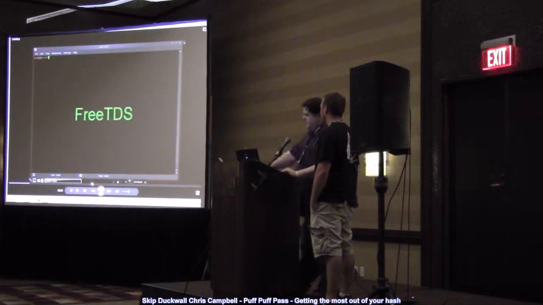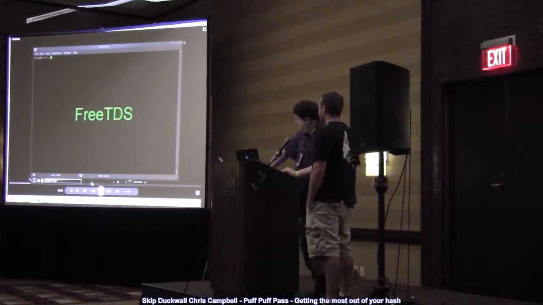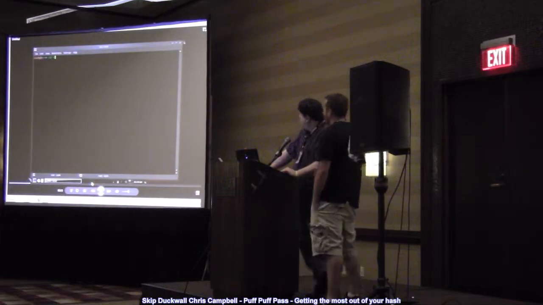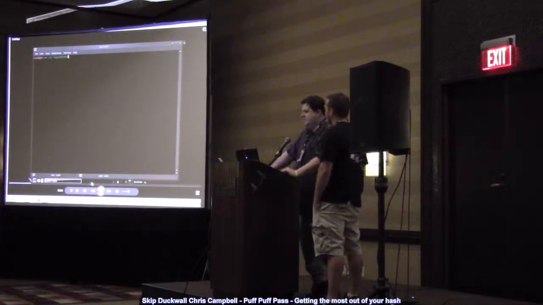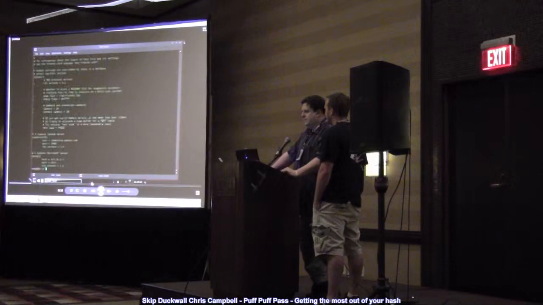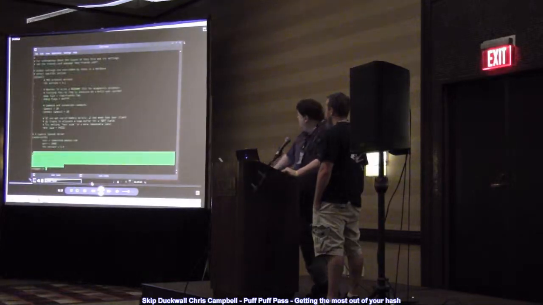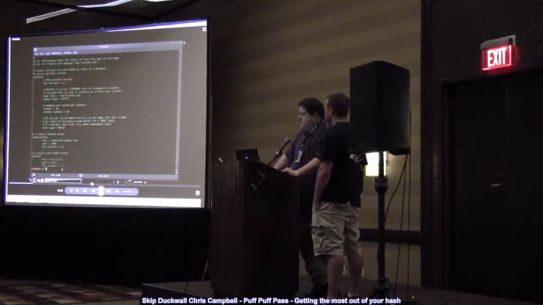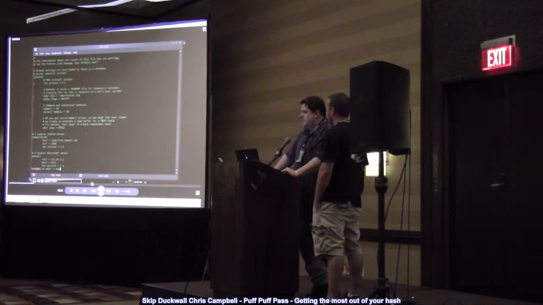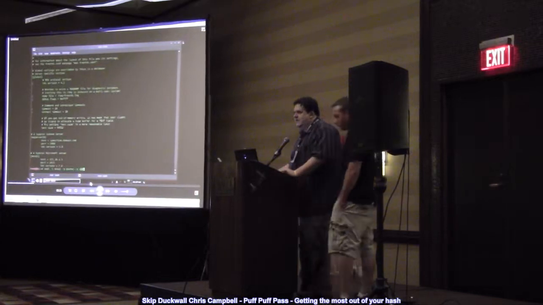All right, so this is the FreeTDS, which is the libraries. FreeTDS itself is just a library to interface with MS SQL. It requires a configuration file. You can either pass it as an environment variable, or you can just fix it at some point. I'm probably going to look at just being able to pass all that stuff on the command line. I just haven't gotten around to it yet.